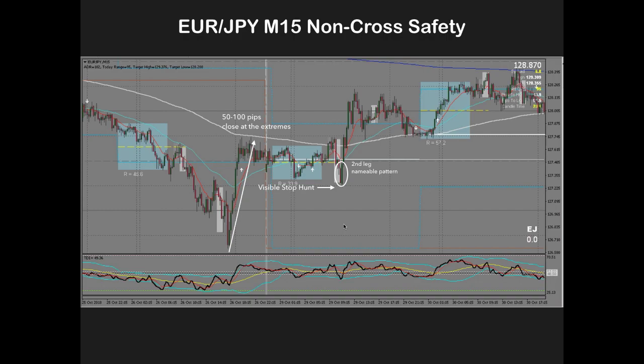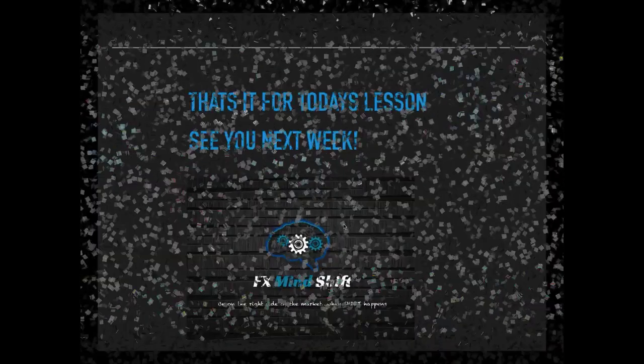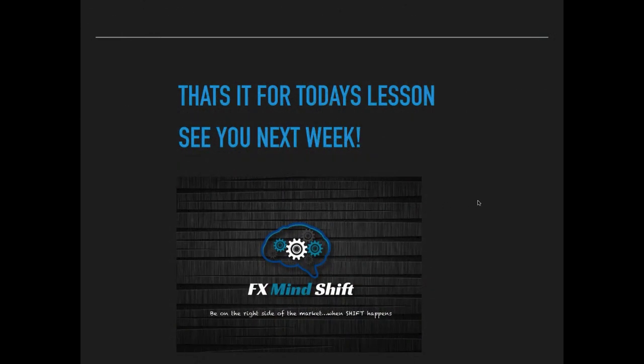All right, so hopefully that was clear to you guys. Okay, that's going to do it for today's lesson. So if you guys take a look at your charts, go back and backtest this, look for possible peak formations. You can go back a couple weeks on different currency pairs and just try to spot the peak formations. Look for the inducement, the trap, and the shift, okay? And then look for your visible stop hunt, look for your pattern, and then see how many safety trades you can pick up in backtesting.